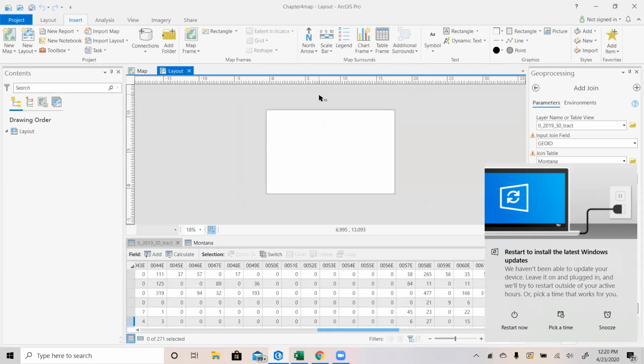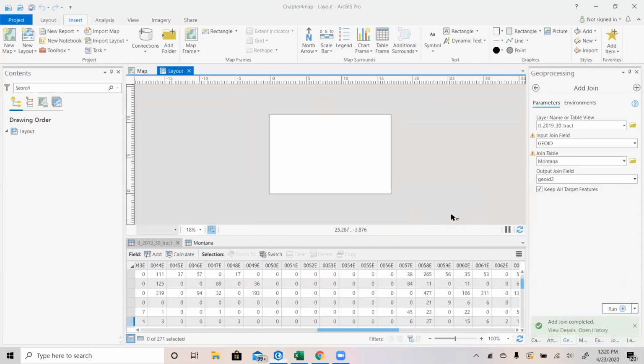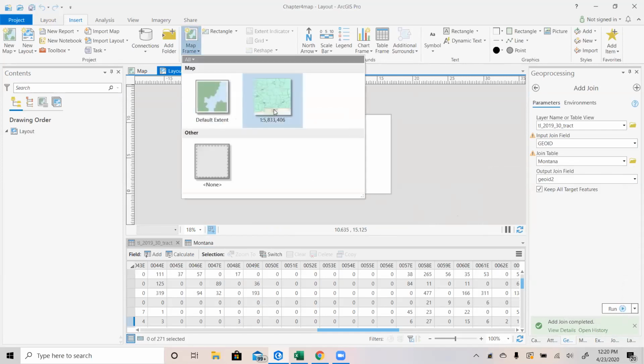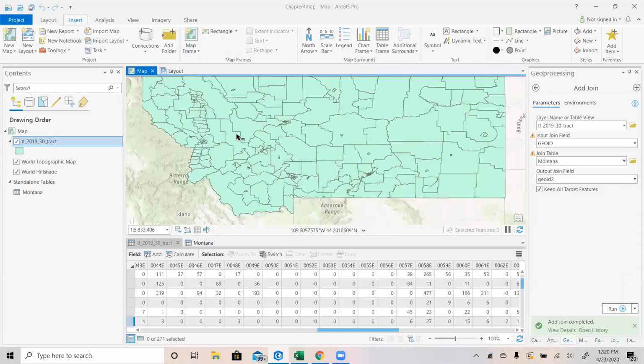Now we see where it says map frame up in the ribbon there. Map frame, yes. So whatever extent I need to make it work. Yeah, we're going to have to rezoom anyway.